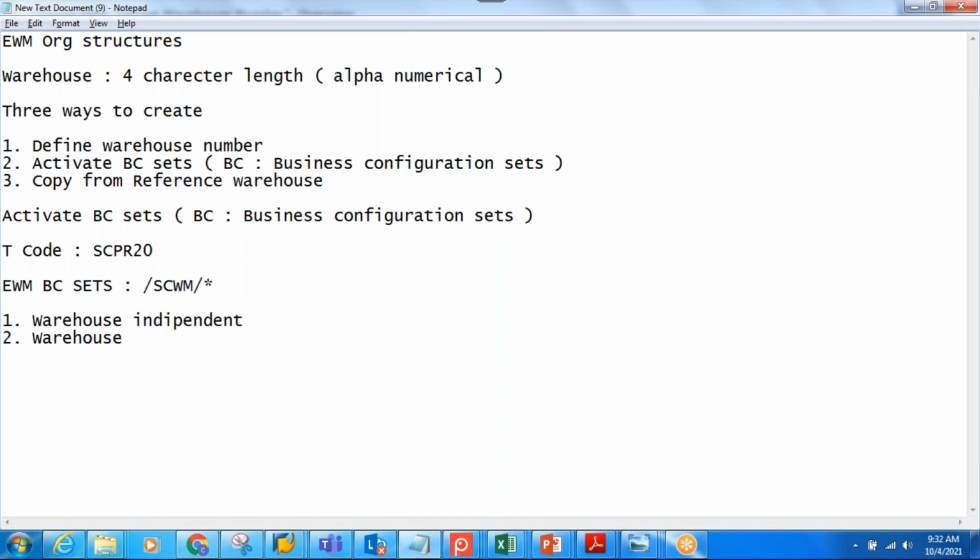At this time you cannot understand which BC sets are independent or dependent. After successfully completing the course, according to your understanding, you can get this. There is no list saying which is warehouse dependent and which is warehouse independent. Only at the end of the course will you be able to see this. Warehouse independent, warehouse dependent.